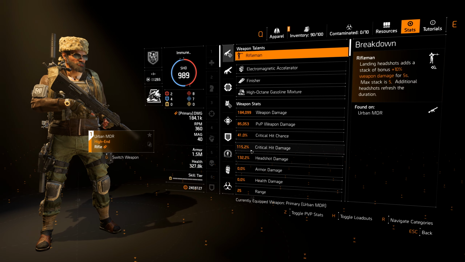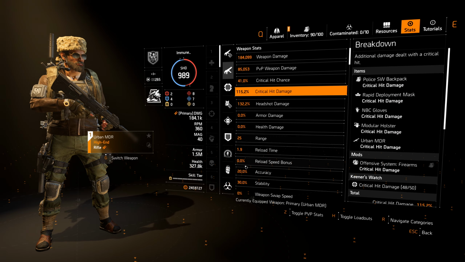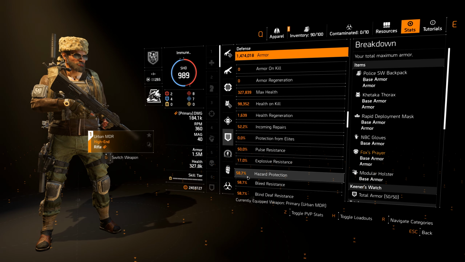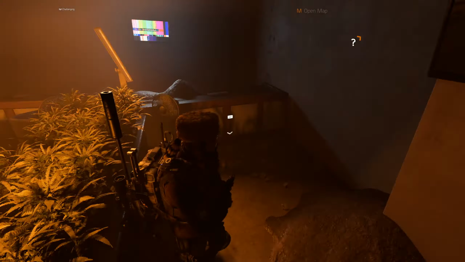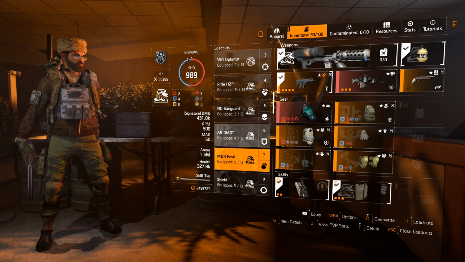41 crit chance, healthy amount of crit damage, good headshot damage, and damage to targets out of cover from the Fox's Prayer. 52 incoming repair, and just shy of 60 hazard protection. Very, very healthy balance of stats. So, let's head on to the second version of this build, one I made more recently.